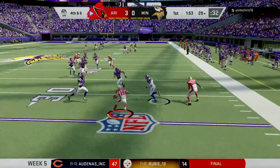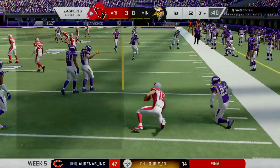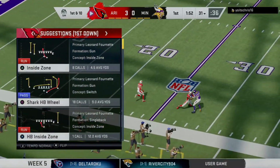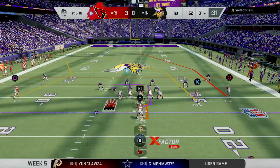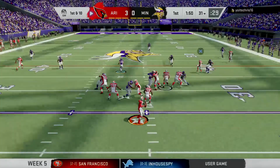This is taken at the 18. A good return there. Call it 13 yards. And the Cards will take over 1st and 10. Ready to go with their next drive, and at the line, the Cardinal offense. They've got a 3-0 lead and the football as they start 1st and 10.